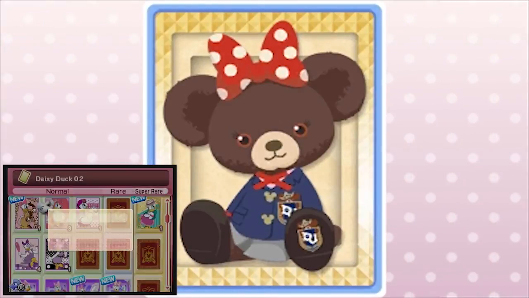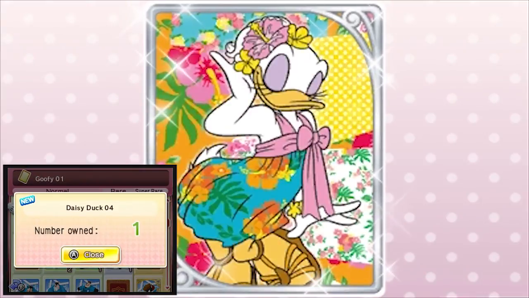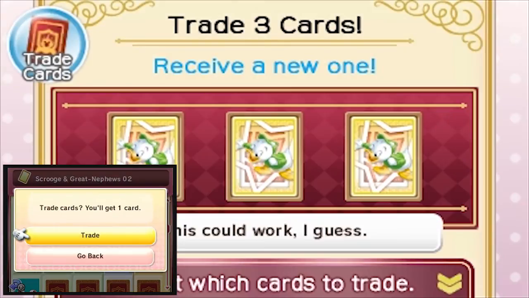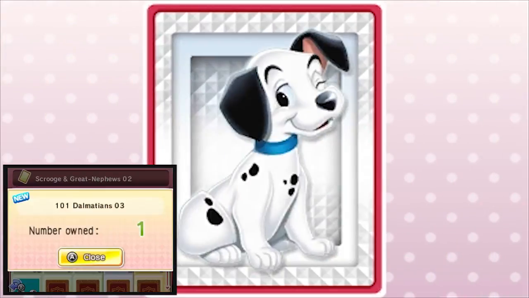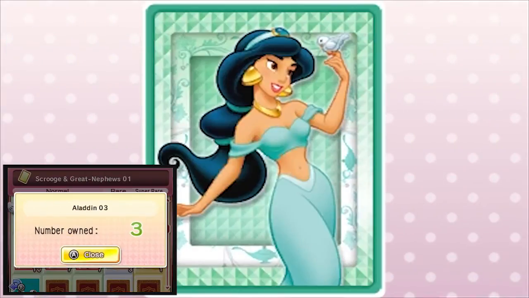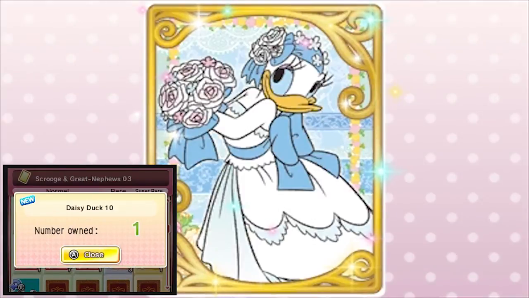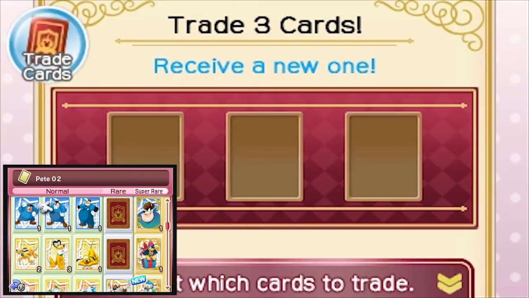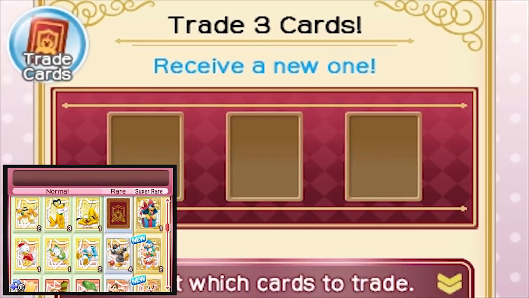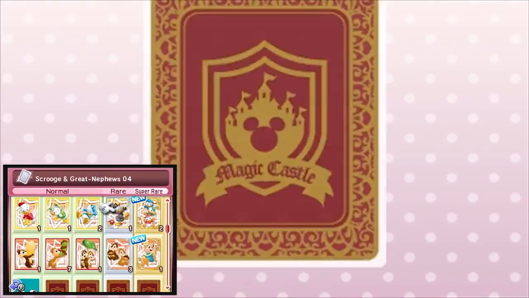Ooh, a new Daisy Duck card. As you can see, there are a lot of duplicates. Like I said, been grinding for these cards for a while. But we're getting some new ones in return, though. Oh, whoa! That sounded like it was very rare. Okay, so will the game let you use the last card? Oh, you can't, so the game wants you to keep one of everything, just to be safe.